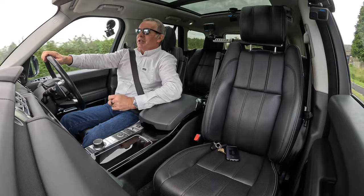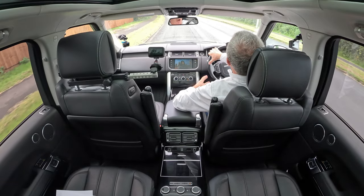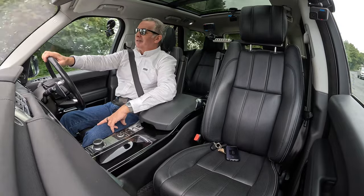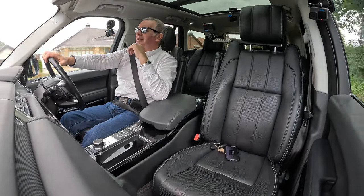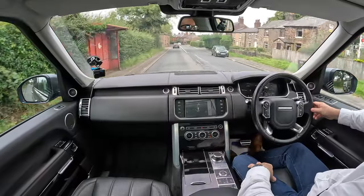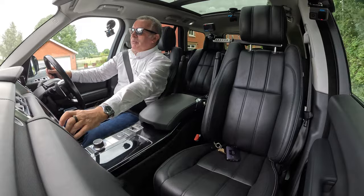Long story short, there was fortunately a spa at the hotel and it cost me €700 in two weeks to have my back treated — looking back, the best €700 I've ever spent. But if I'd had this Land Rover, I could have just driven around with the air conditioning on and the massage seat on the small of my back — just nice. You can also pop out the front cameras and enlarge the image to see where you're going.